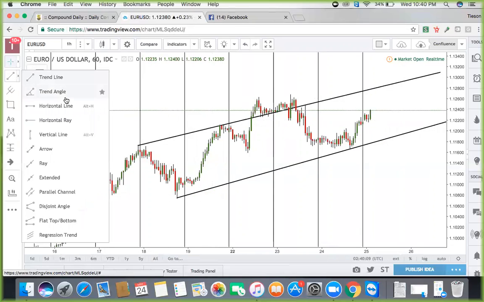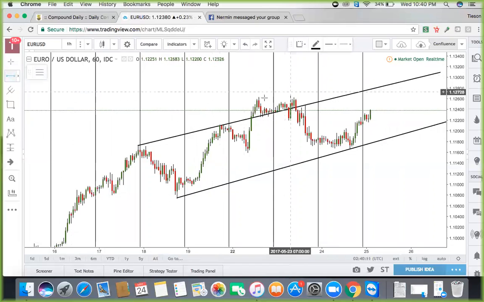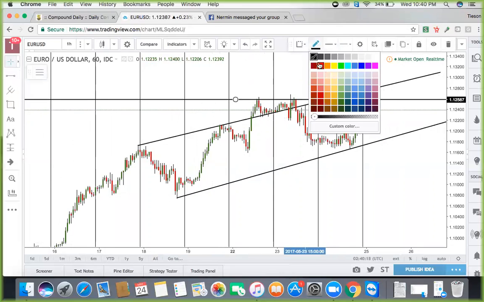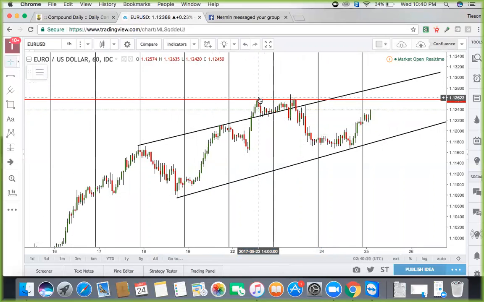There was some point in the past where there was some type of resistance. I call this a double top. That is simply when you see one touch, it comes up, touches again, and then drops. If you had been watching this a couple of days ago, earlier in the week, you would have paid attention to this. It was probably 12 hours apart, roughly, is what it looks like.